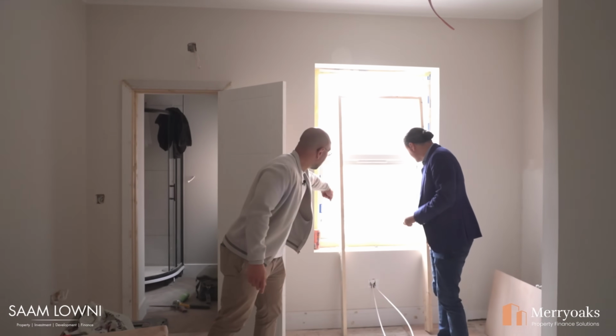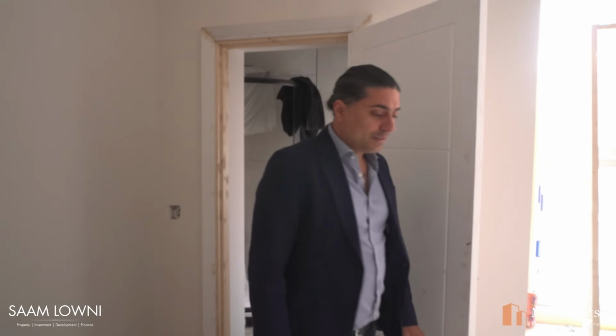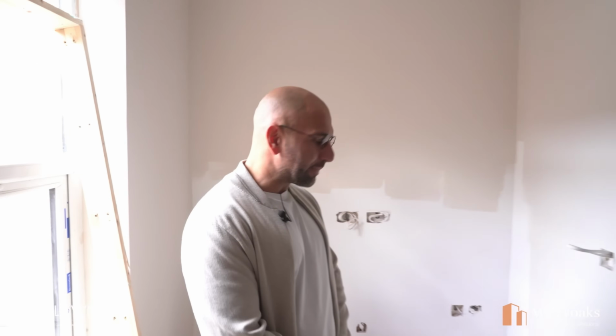Called a flashing, or the LED light. Yeah, that's all done nicely. Lovely ensuite in here. So who does the interior design on it and decides what kind of shower is going to go in, what type of flooring, what colour of the walls? Is that you? Are you the designer? Me, yeah. Colours, yeah. I don't pay a designer. My wife helps me out as well. She's pretty good. Team effort.